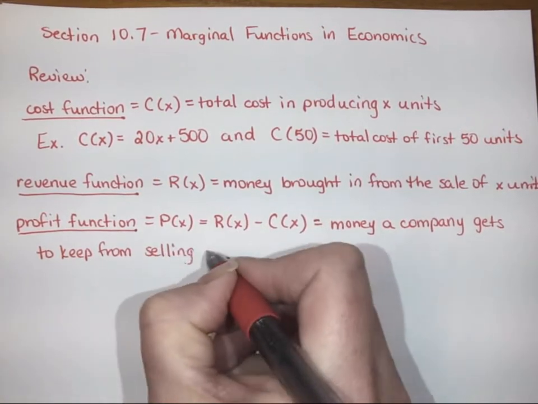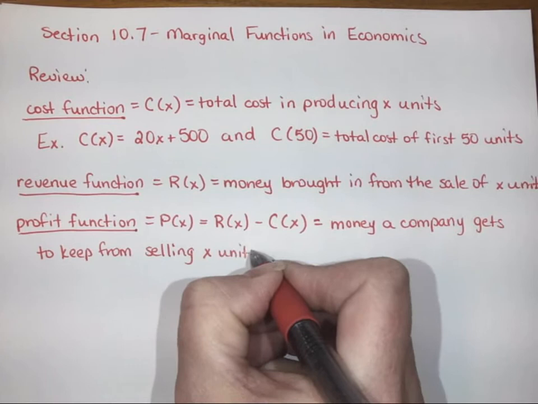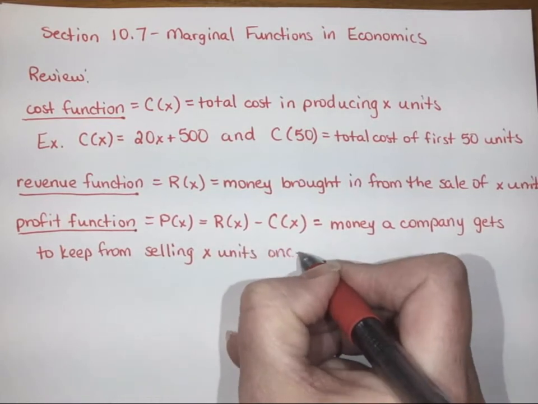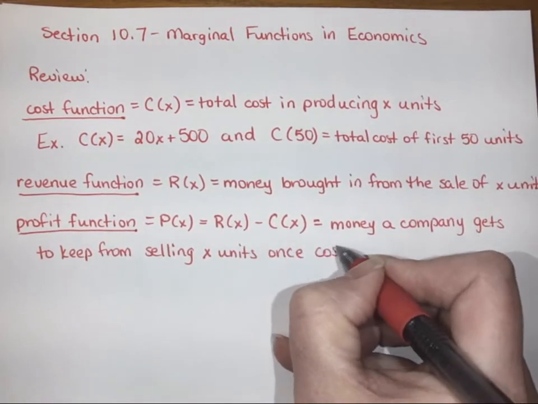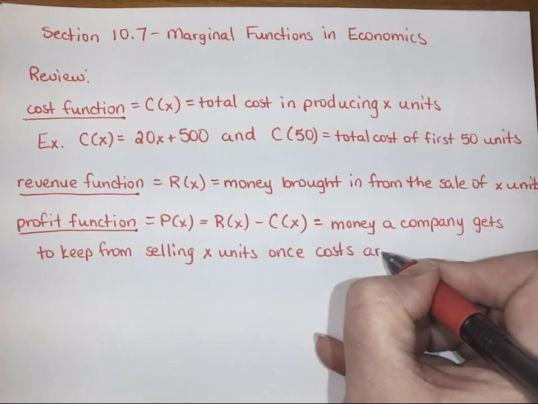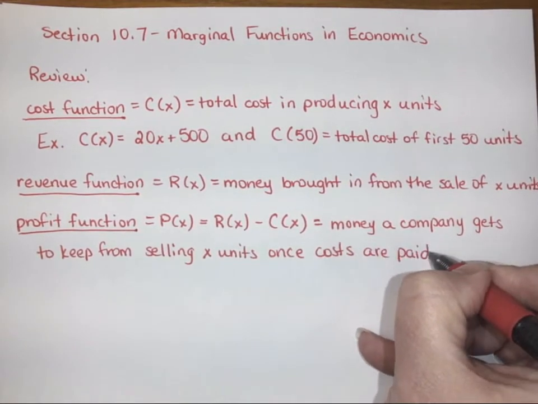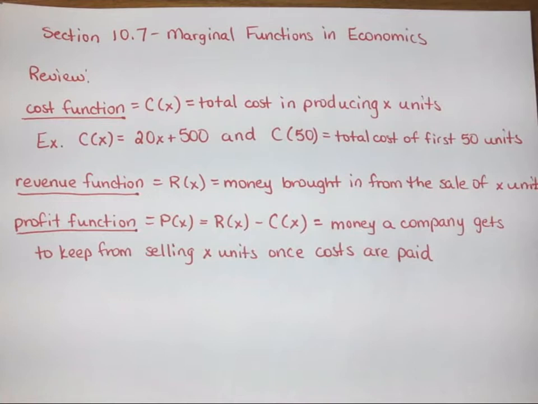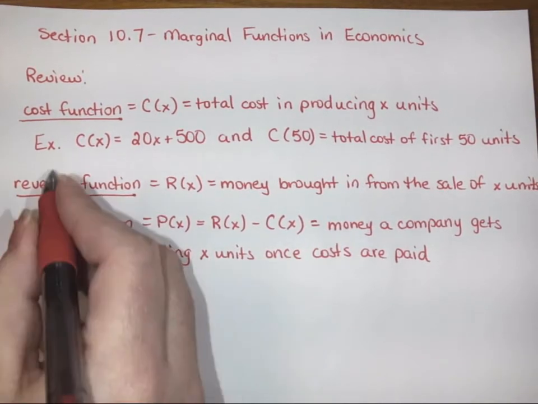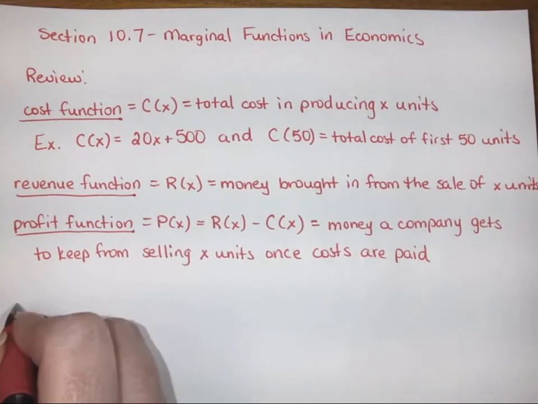So we want to make sure that we understand the difference between revenue and profit. A lot of times, even in advertisements or stuff like that, I'll hear things like, we're a multi-million-dollar company, when actually they mean that they are a multi-million-dollar in sales company. You can be a multi-million-dollar company and still have costs that exceed those multi-millions. So we want to make sure we're talking about profit when we think we are. So those are all review, those are all algebra topics.